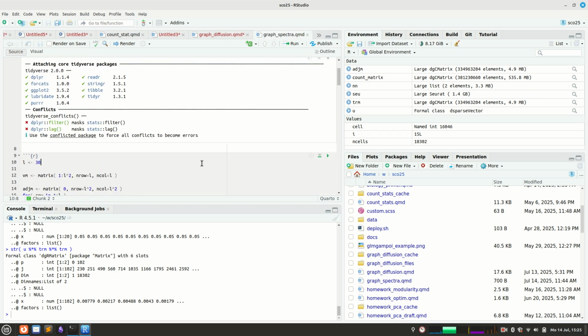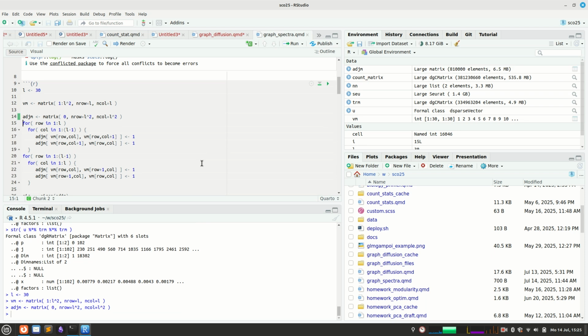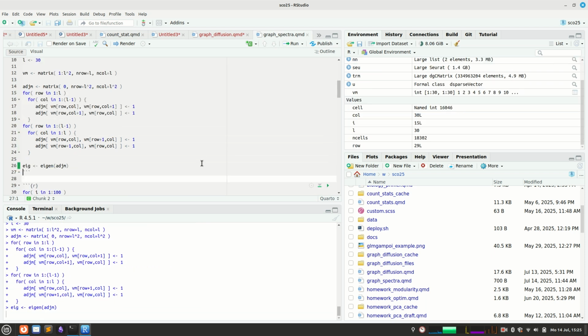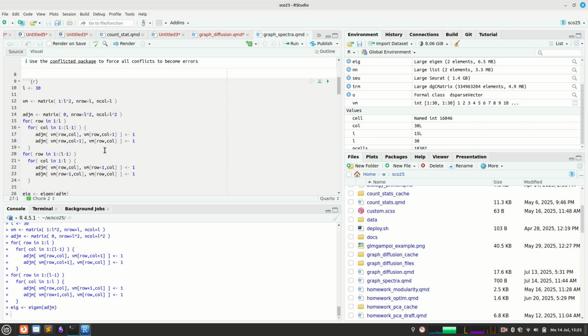So what I do here is I make a 30 by 30 matrix. And what I've now done is, as you can see here, I add in my adjacency matrix, I always make connections from the point ij to the point ij plus 1. That's all these horizontal connections.